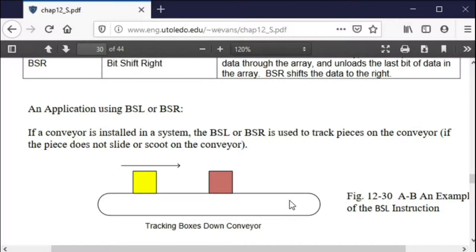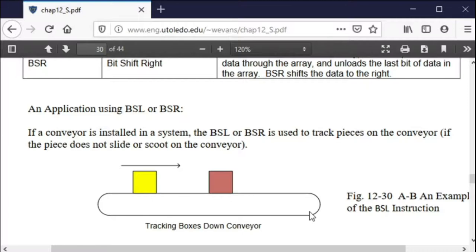Well, you have to have some kind of a pulse that says, I have traveled so far. And those pulses can either come in at a rate that is slower than the scan rate of the program controller, or a rate that is faster than the scan rate of the program controller. If they come in at a rate that is faster, you have to have something called a high-speed counter, or high-speed counter card, or some kind of a high-speed counter interface in order to be able to look at that number.